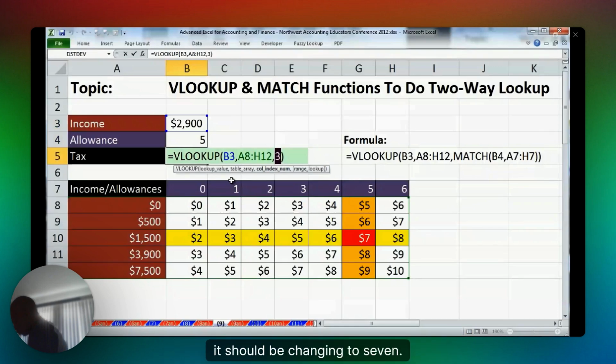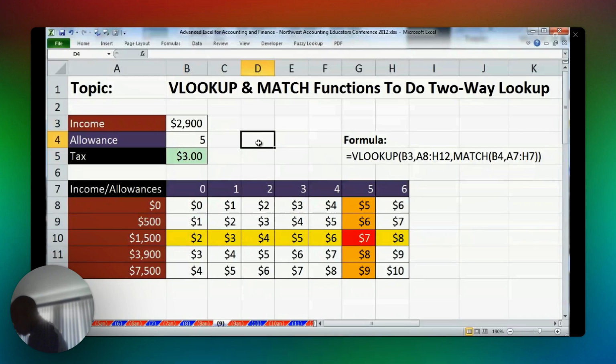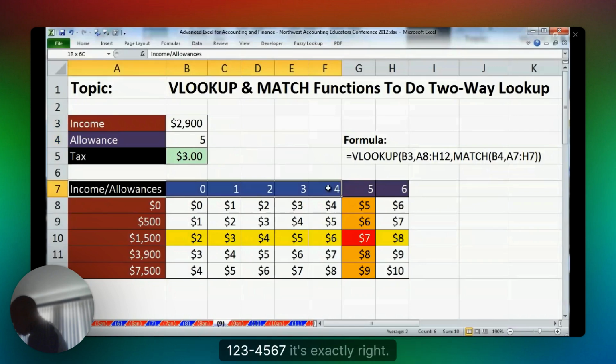And all it does is it looks up an item and tells you the relative position of the item in a list. Well, where is 5 in this row of values? 1, 2, 3, 4, 5, 6, 7. It's exactly right. If I change this to a 1, what's the relative position of it in this row? 1, 2, 3.